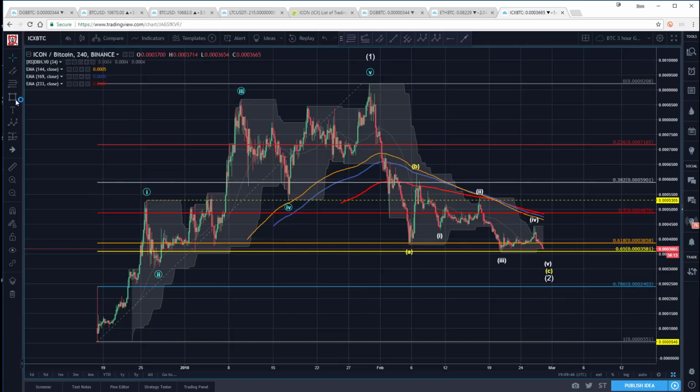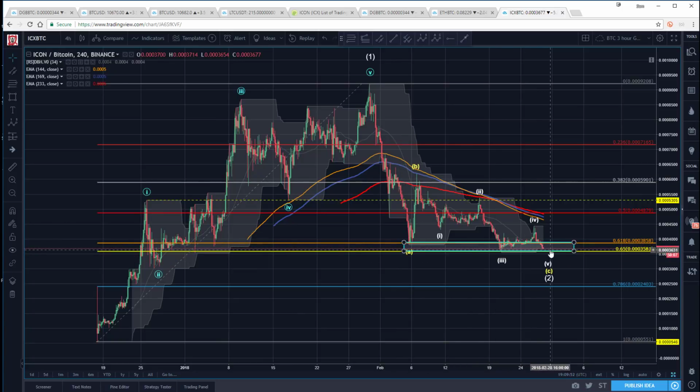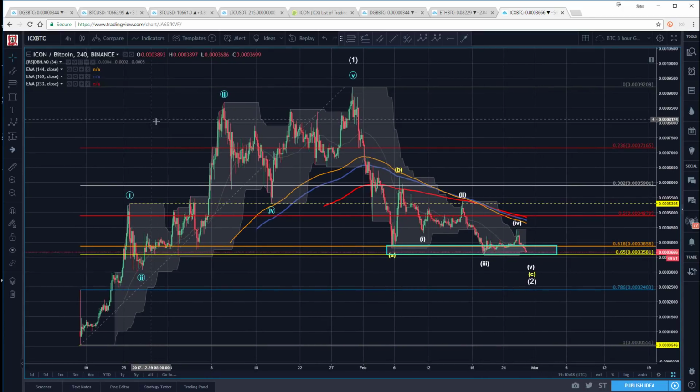Well, interestingly, or perhaps it's no surprise, we're just holding right in the golden zone, right? Three times we've tapped at it. Now, there is a line of thinking that the more times you bang on that kind of support, the more likely you are to break it, and that may very well be what we're seeing here. There's a reasonable case to be made that there's one more push down, which would give us this kind of a thing.